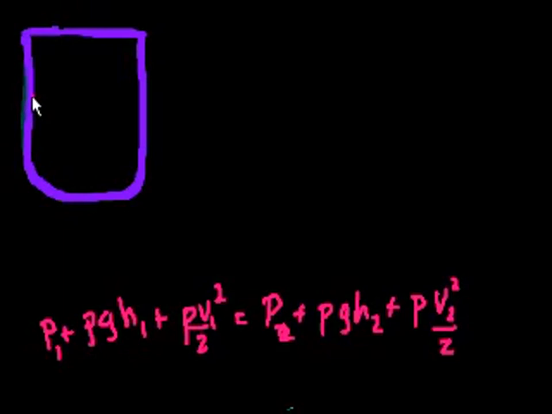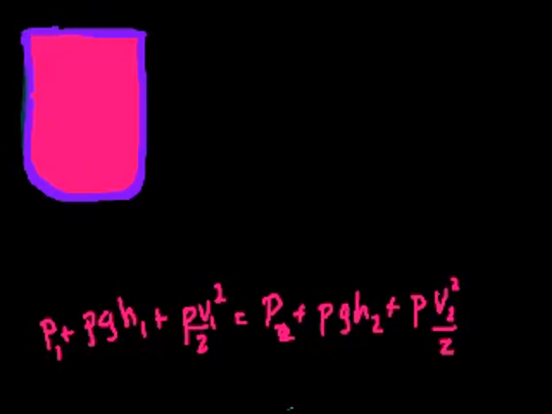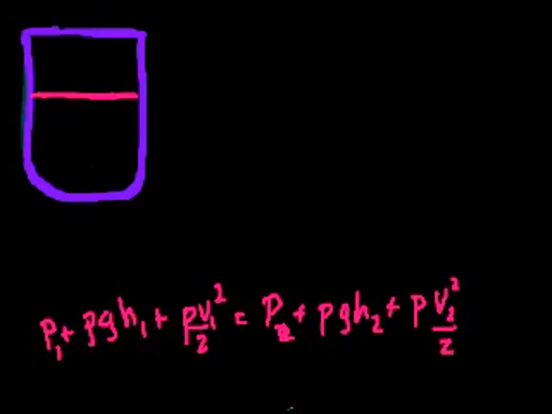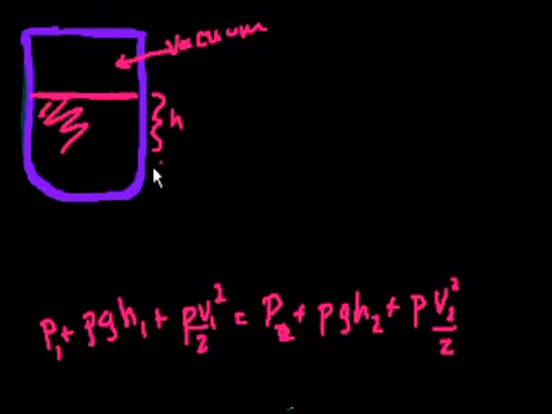Maybe it happens to be red. We haven't been dealing with the red fluids as yet. So let's just say there's a fluid there. And let's say that there's no air here. So this is a vacuum. And let's say H, we don't know what units, but let's say H meters below the surface of the fluid. So this is all fluid here, right?